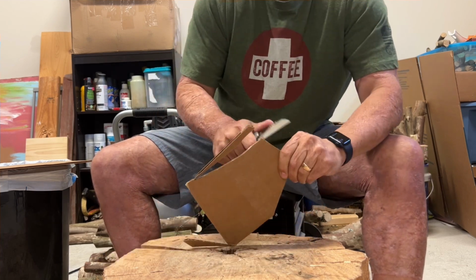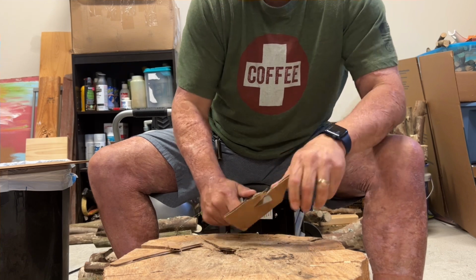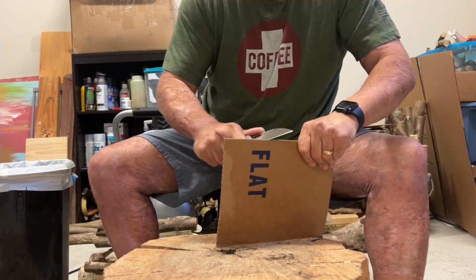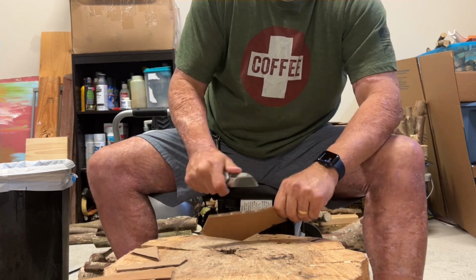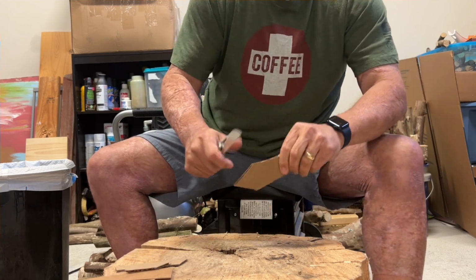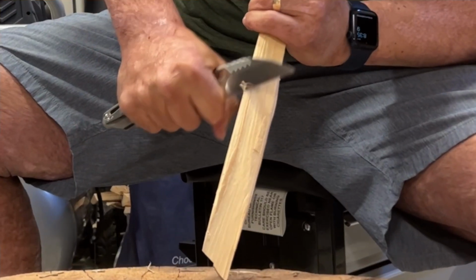I had ran out of the regular length cardboard, so I decided just to do same length, but just smaller pieces. So if you're wondering why I'm doing the smaller pieces. But in that choke up spot was where I felt most comfortable. I didn't want to get caught up in that choil area.